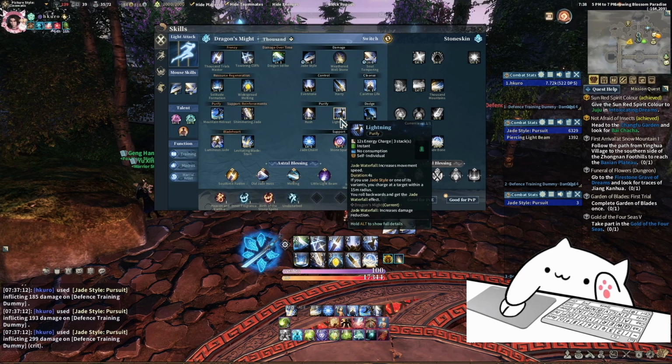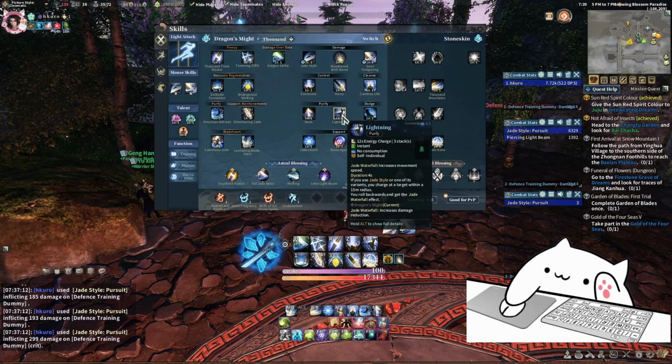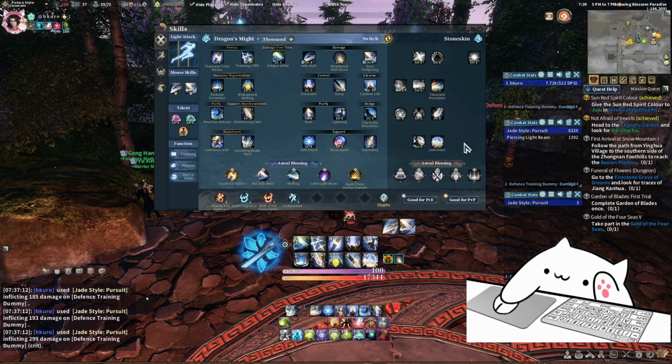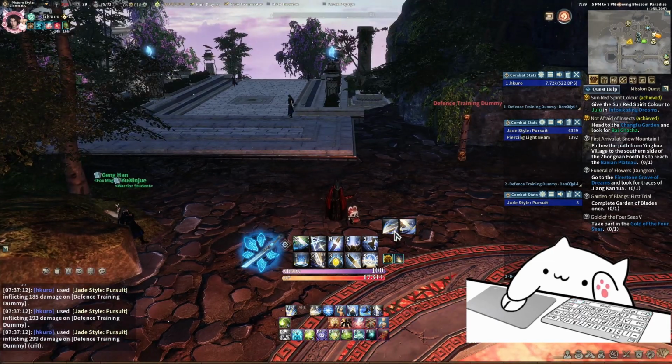And then this is your Lightning. Lightning is your DR for Warrior DPS. For tank, there is no DR. There will only be increased movement speed. So that is the difference for this skill between Warrior DPS and Warrior tank. When you use this skill, don't use your left click yet.